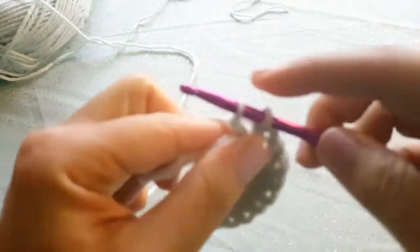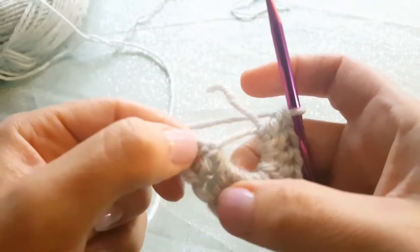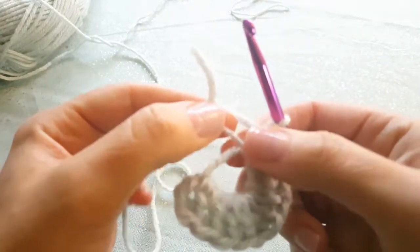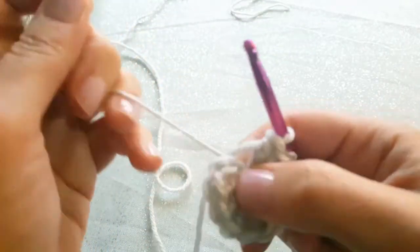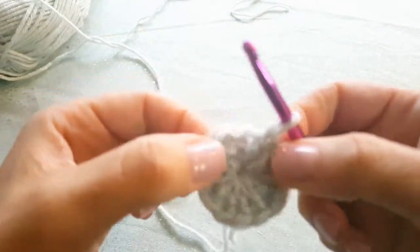And I'm just finishing off my 12th double crochet. And always make sure to count your stitches. So I've counted already, and I know I've got 12. Remember, your chain 3 counts as 1. And once you have your 12, you're going to take your short tail here and you're just going to cinch that circle shut. Don't be afraid to tug on it a little bit. And there you go. So it's just come together nicely.